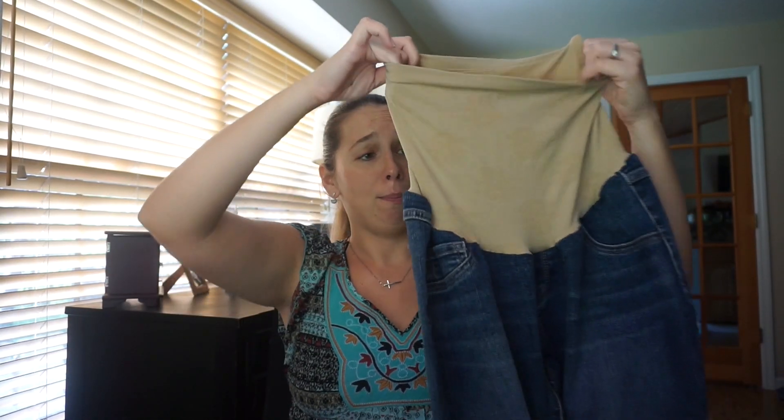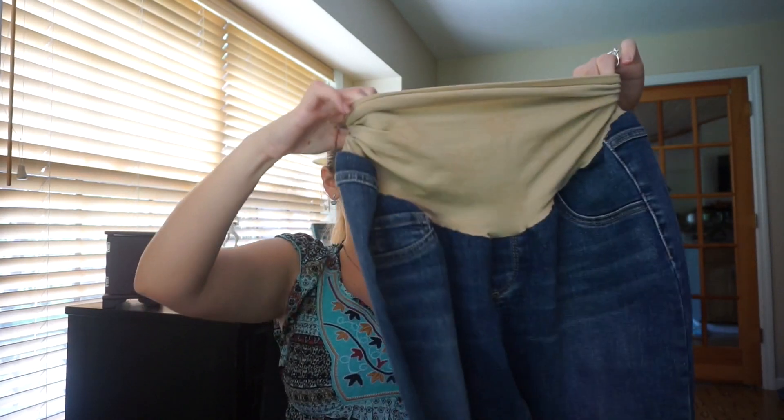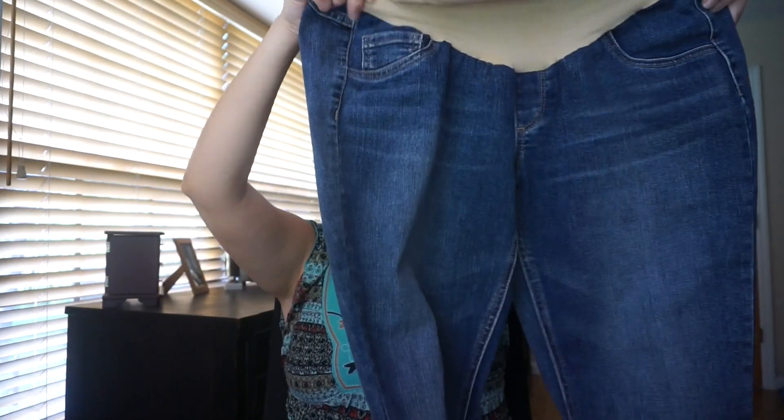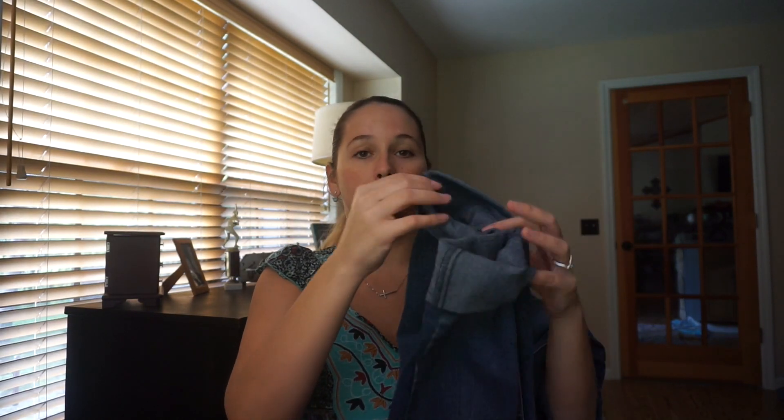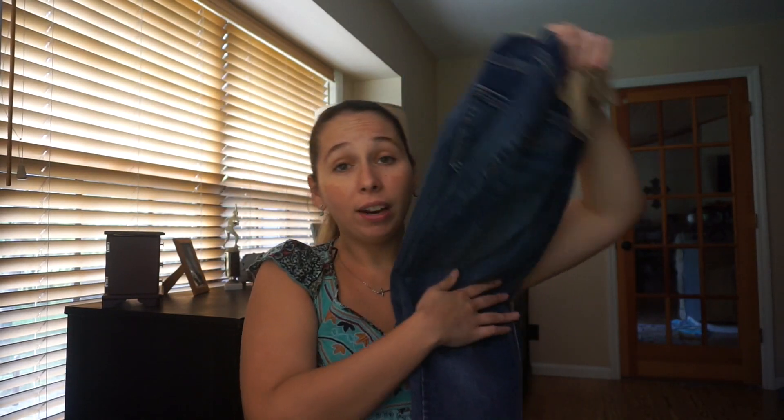I also got my first pair of maternity pants. I wasn't really sure what I was going to think about maternity pants, but they're like pretty cool. I already like stretchy pants as it is, so to say that I have pants that have this — why don't all pants have this? I have worn these actually and I like them a lot. They're a nice, cute pair of jeans and you can cuff them up or roll them out. They're almost like a skinny jean versus a boot cut jean, which I really like. I'm excited about these maternity pants.